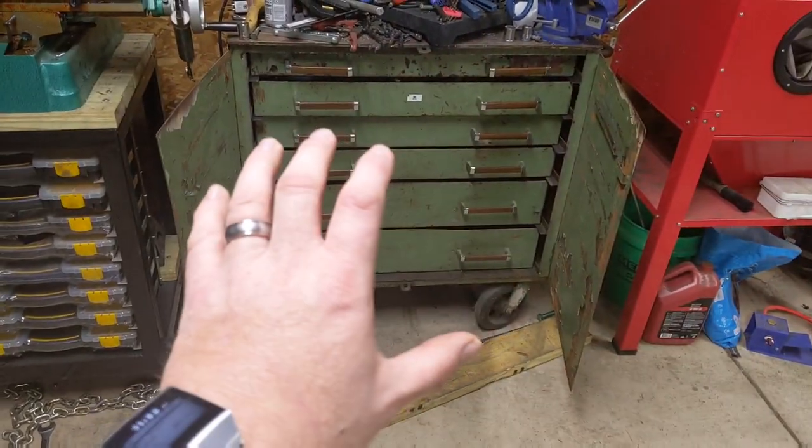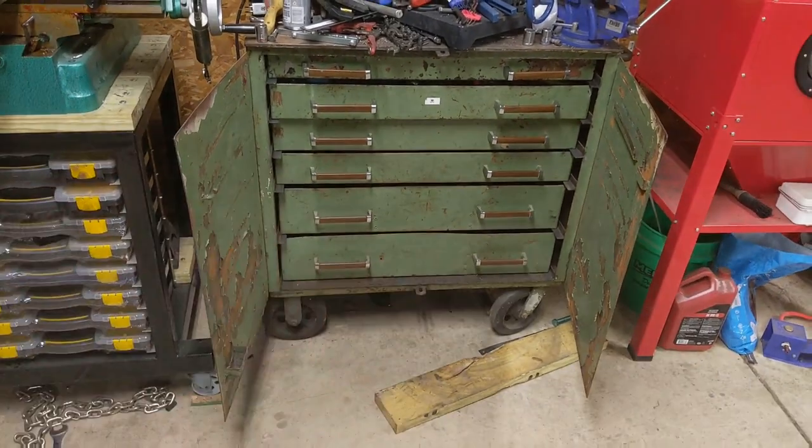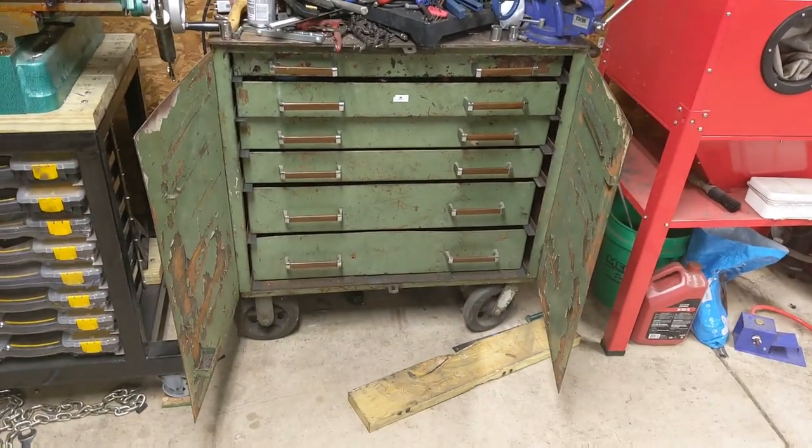I really don't know the history on it. I do know my dad bought this many, many years ago, and pretty much as you see it now is how he purchased it. It was kind of rusty green, and he didn't pay a whole lot for it, but it was a big toolbox and it served its purpose.